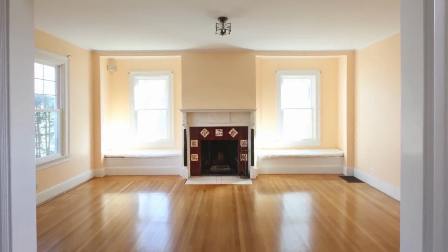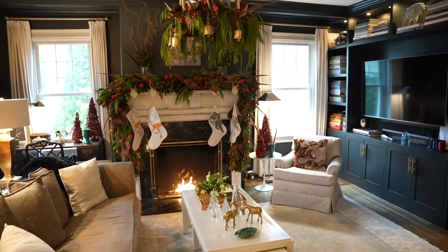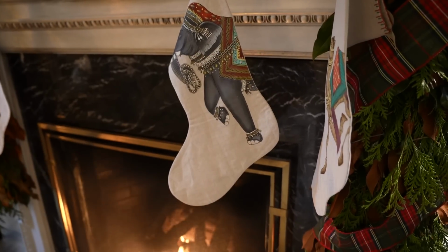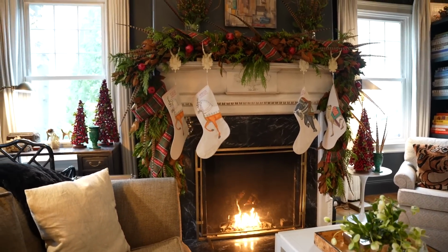For example, this room we're sitting in was this like peachy orange. It didn't have a connection to the kitchen, so we really worked with it. We didn't move in for about the first 7 months for the major construction. And then we moved in, and then over the years did more and more and more.